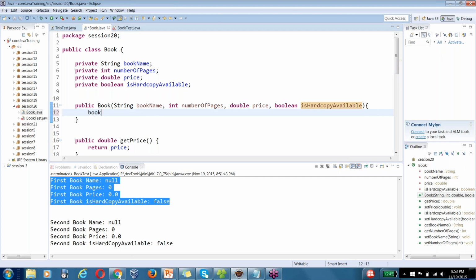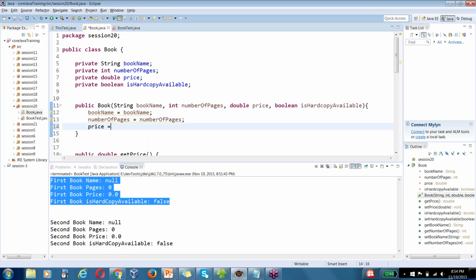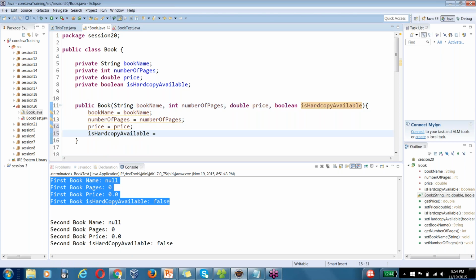Now I will say book name is equal to book name, number of pages is equal to number of pages, price is equal to price, is hard copy is equal to hard copy.